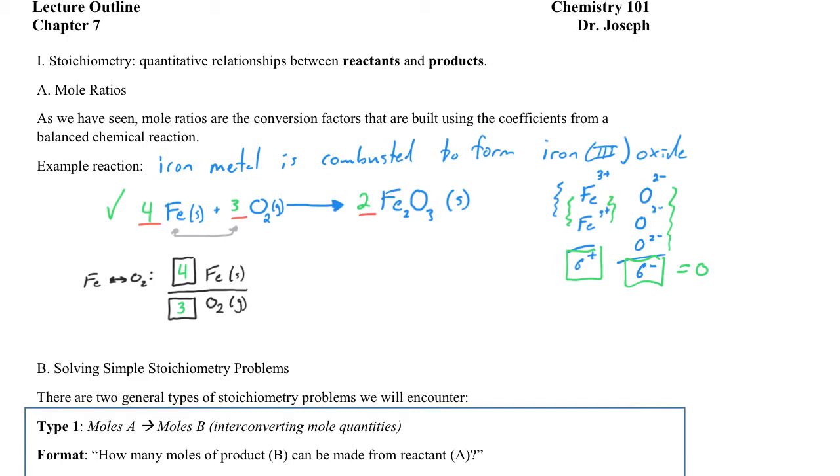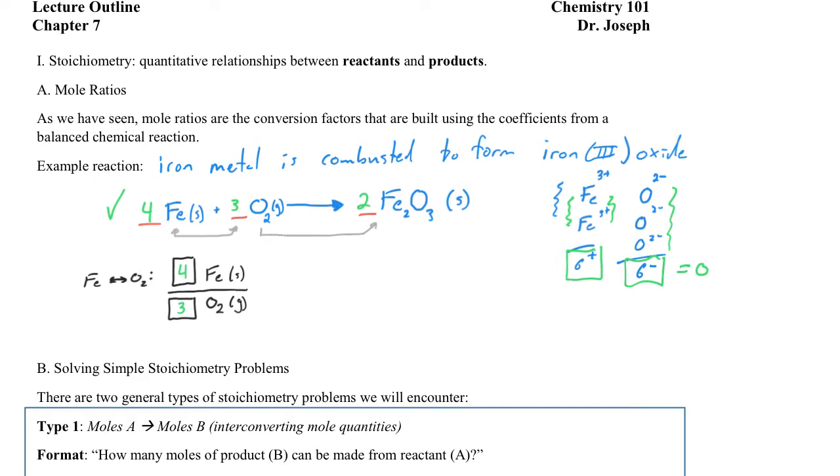Now let's look at making a conversion factor between the starting materials and the product. So first off, notice we have two different starting materials. We have both iron and oxygen, and we only have one product. So we would need a conversion factor for, say, from iron into iron oxide. That would be one conversion factor using the coefficients 4 and 2. And another conversion factor would be between oxygen and iron oxide. And those would have different coefficients. So we have 3 and 2 for that. So let's write down those conversion factors as well.